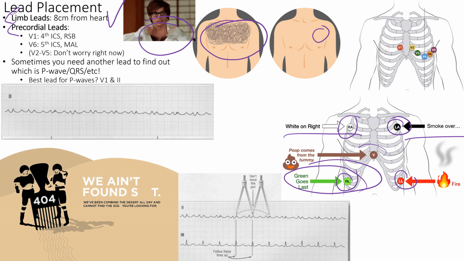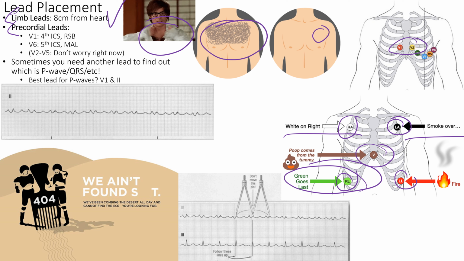So that's the idea with your limb leads. And then we have two little brown leads for our usual boxes that are on the patient, and they usually are on either side of the sternum. There are different locations, but we're not going to focus on that. It's more for 12 lead, where I'm doing a V1 or a V6 or a V4, which you don't learn in nursing school.